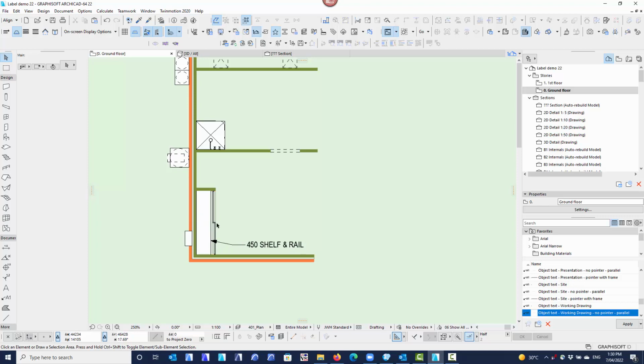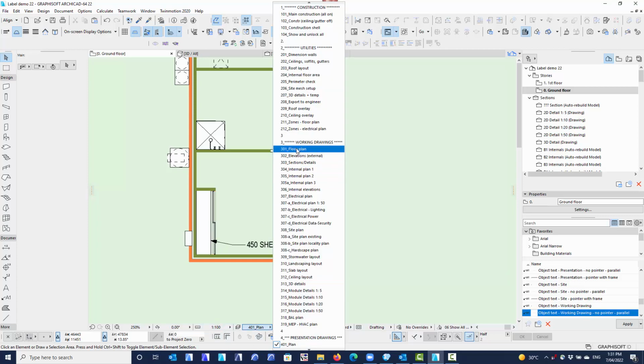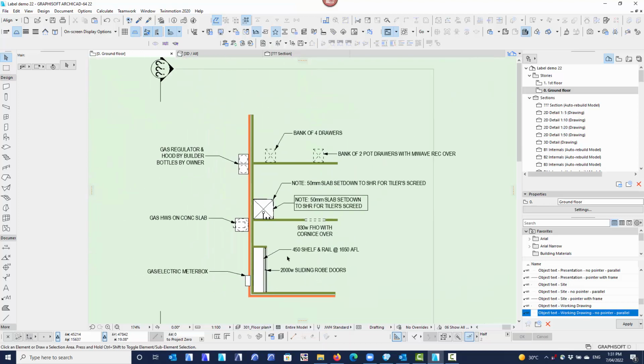Again, all this information is coming from the actual object itself, the actual shelf object, which I'll show you in just a few moments. But that's the idea now, is that we can have labels for presentation plans or sales sketches. We can do some for the working drawing, we can do labels for the electrical plan, we can do labels for the site plan. And each of those labels can potentially say something different. They can say exactly the same thing as well, but it's all about how we set up the actual objects. So that's really all that we need to do, and we just go around and label all the objects.